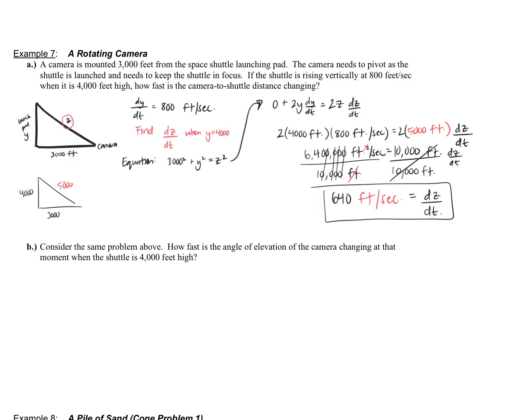So hopefully you paused this video, tried it out yourself. You should end up getting 640 feet per second. So that distance between the camera and the rocket is changing at a rate of 640 feet per second. You did have to do another little Pythagorean theorem triangle over here, but it was another nice Pythagorean triple. So it was a 3, 4, 5 triangle, just a multiple of that. You should already have letter B finished on this one. If you don't, go ahead and check yours with a number, or letter B was using trigonometry.